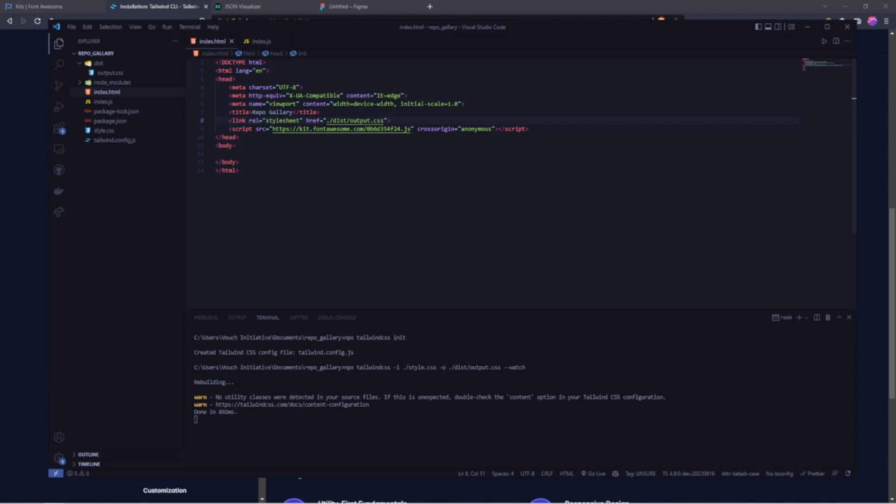And now to test it out, I'll just write a simple class with a background of gray 900 and width of full screen and a full screen height too. So then I click go live.